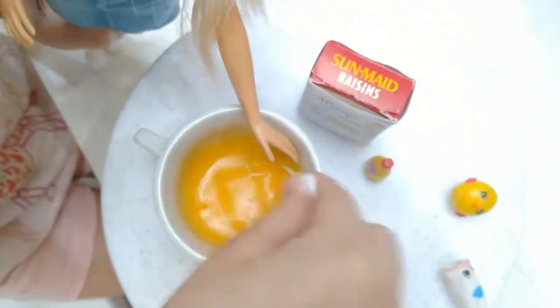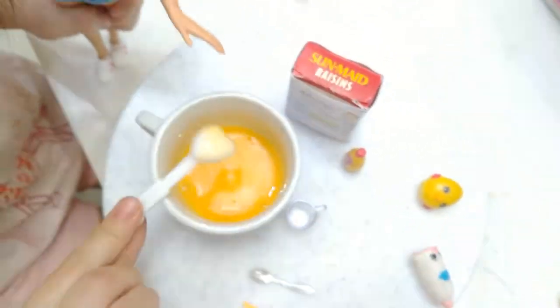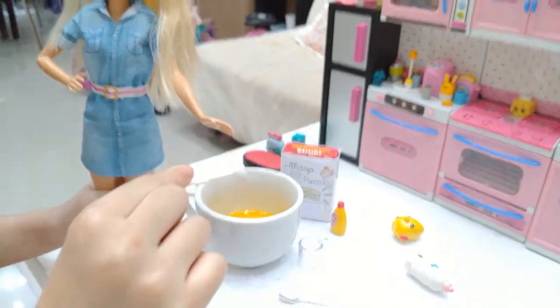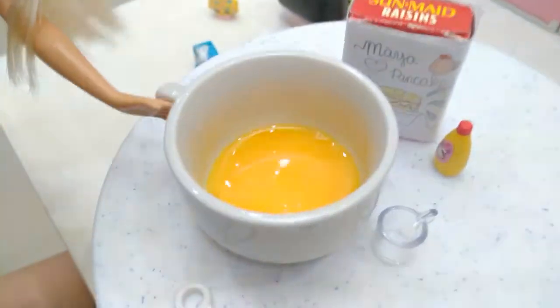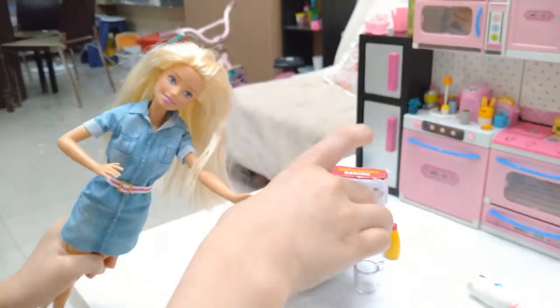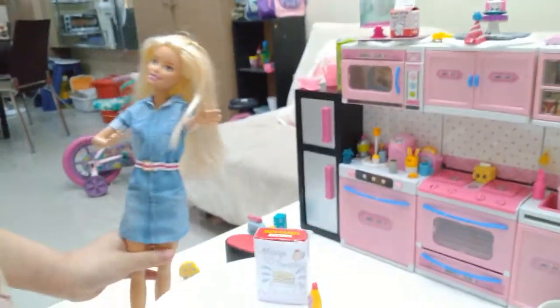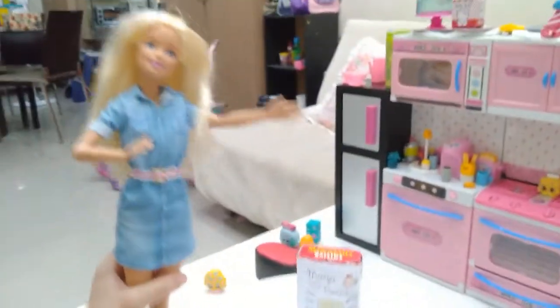Okay, now let's go whisk it. So I'll just go mix it with this because it's quicker. Perfect. All done. Okay, so looks like the egg is all beaten. Let's go set that aside. Let's go put it right over here first. Okay. Now let's go get another bowl.